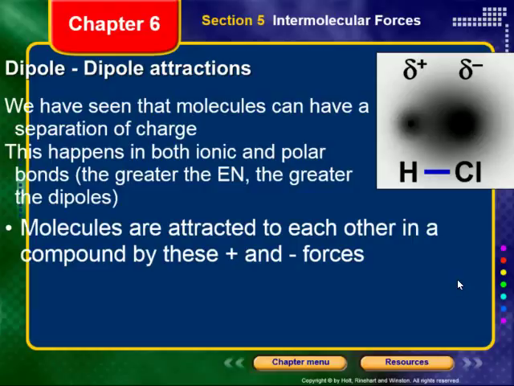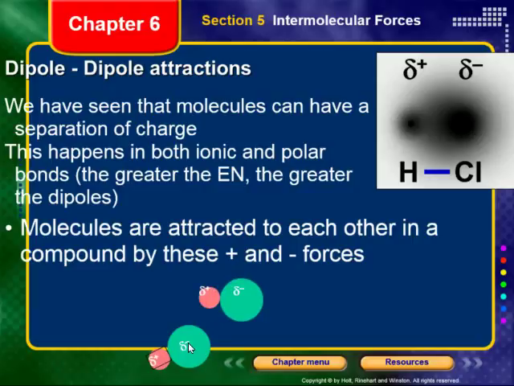Now, as a result of this, molecules can be attracted to that partial positive and partial negative. Regular old electrostatic attraction. So we have this, just like with the HCl we have represented up there. We have partial positive, partial negative, and that's what this symbol right here means. It just means partial, because it's not a true positive charge or a true negative charge. That would involve ions. So this is just partial.